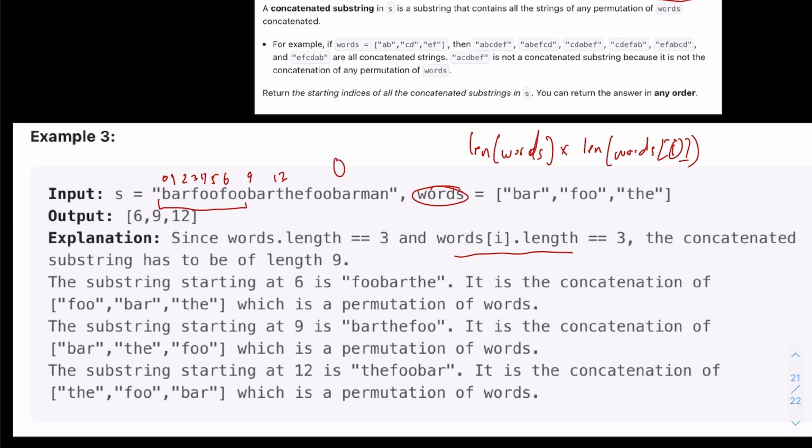O of, and if we were to say n is equal to the length of S, and then let's say k is equal to the length of words.